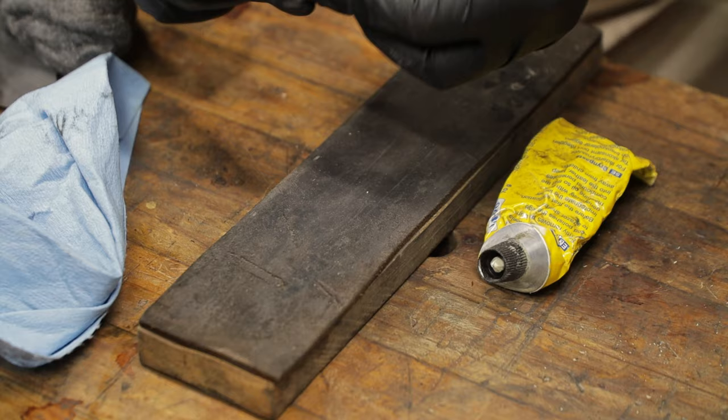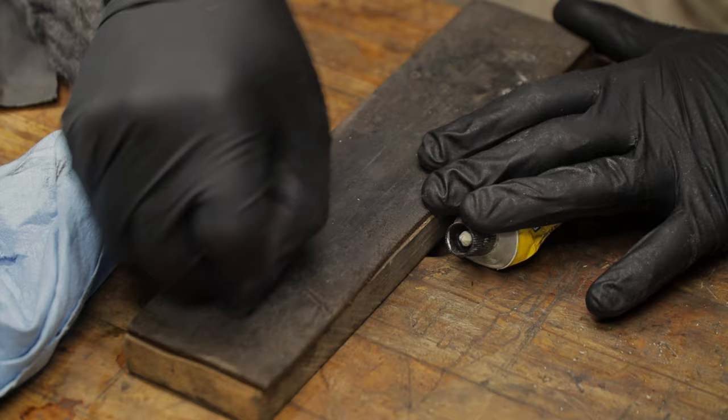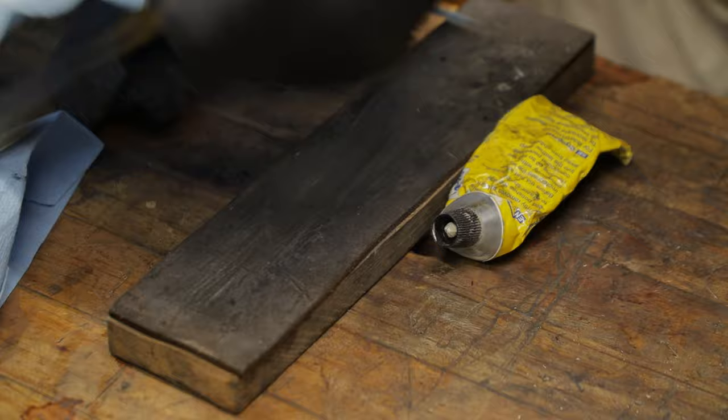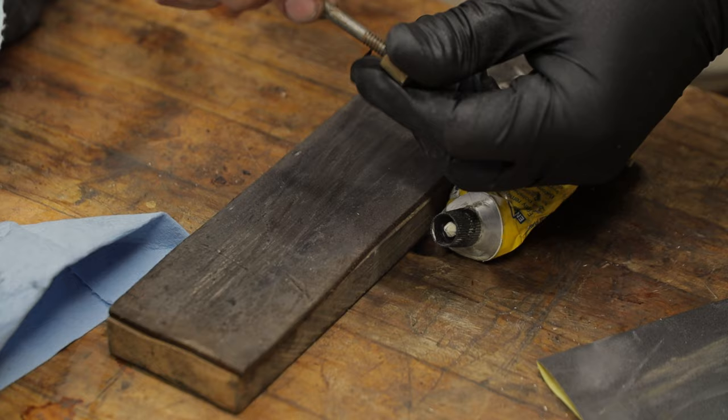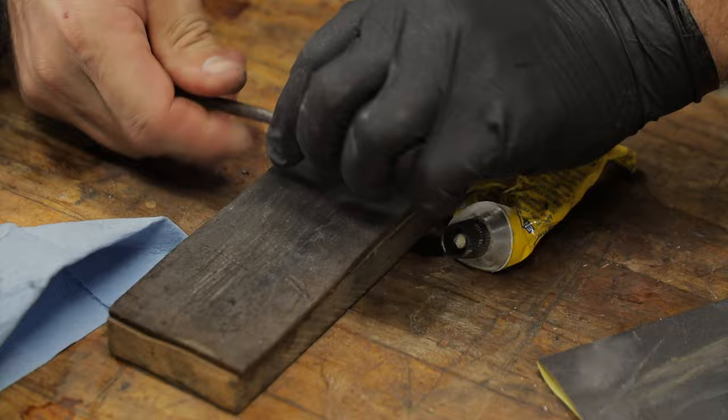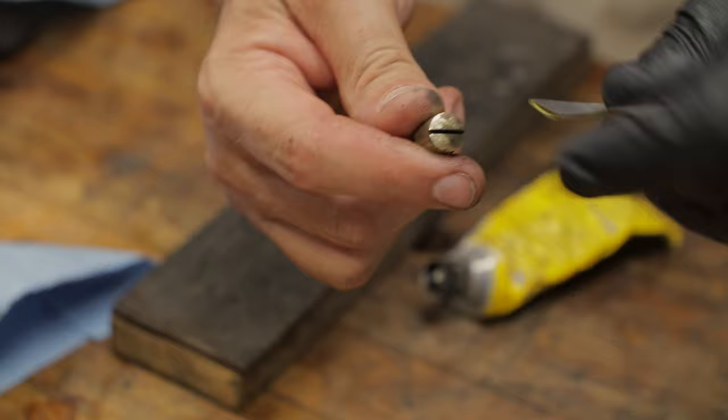So for these barrel nuts, all I do is just get my strop with or without honing compound. If you need some honing compound, go ahead and put it on there. You can rub them on a little bit of light sandpaper as well, like this. And then strop them. And to do the sides of them, go ahead and put your screw back in there, and then you can just use that like this. If you want to get down into the slot, you just get your sandpaper. Now that is good to go.